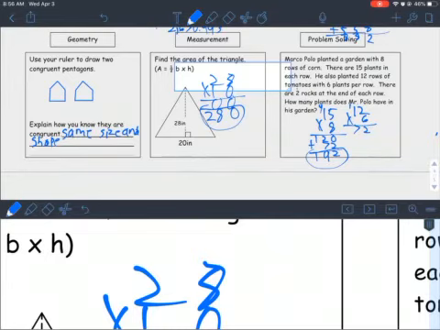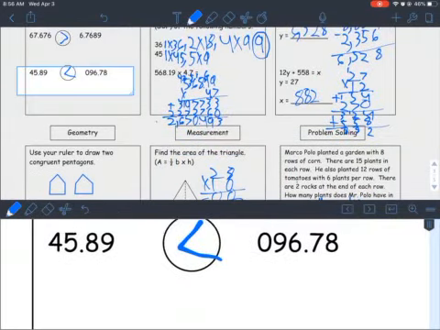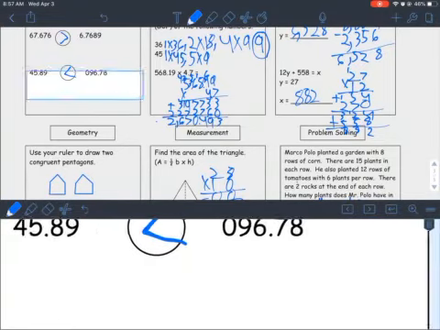Brianna, what number? 2. I need to write the left one under the right one. Line up your decimal. Now, Brianna, this 0 in the front, is it important? No, it doesn't really matter. Okay, so now which one's bigger? Yep, the 96 and 78 hundredths. They put that extra 0 there to make you get confused. If it's in the front, it doesn't matter. Just like if it's at the end, it doesn't matter. If it's at the very front and the very end, you can cross them all out. Okay, Brianna, sign in.